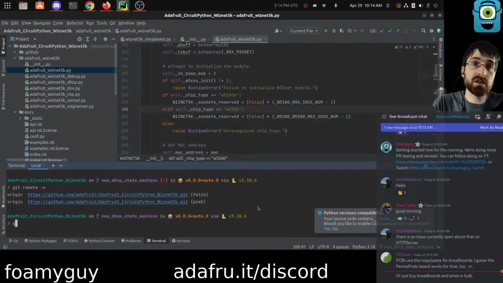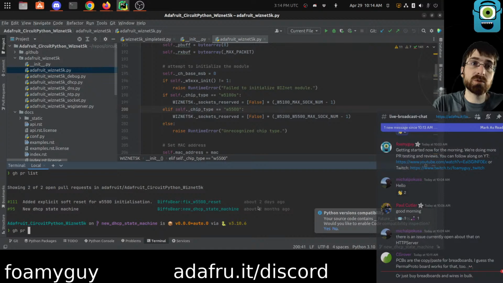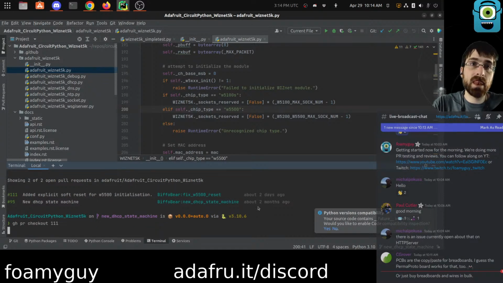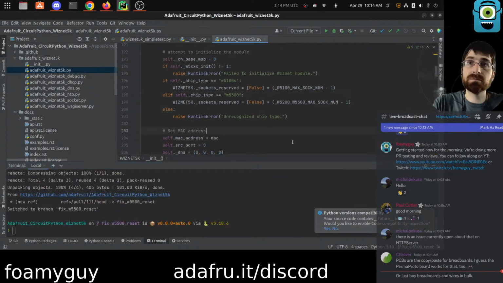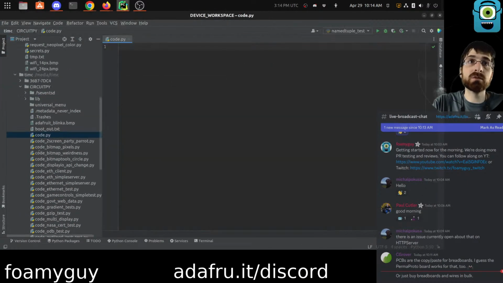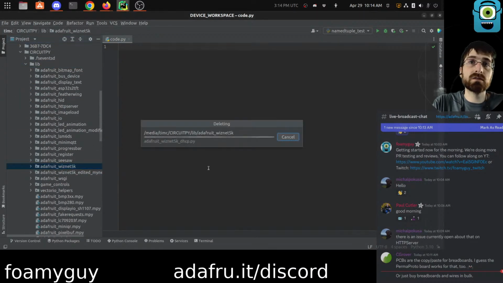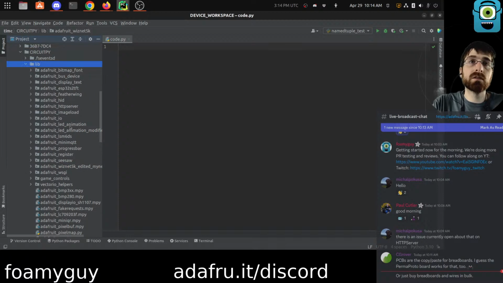What our remotes look like: git remote rename origin adafruit, gh pr list, gh pr checkout 1. Now we're going to take this version of the library that's from the PR. We're going to put that on our device. Paste.